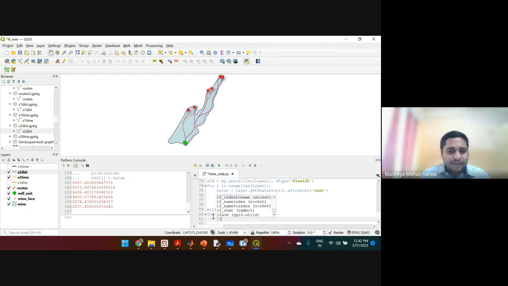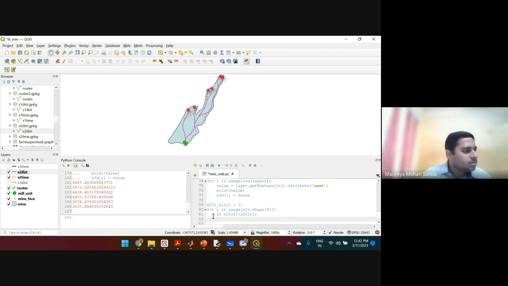So we provide an if else condition: if S1 time of the ith index is lesser than S2 time of the ith index, then mill allocation dot append M1.